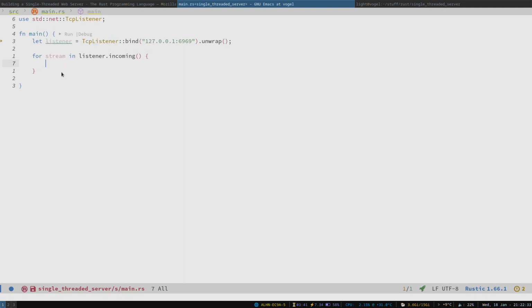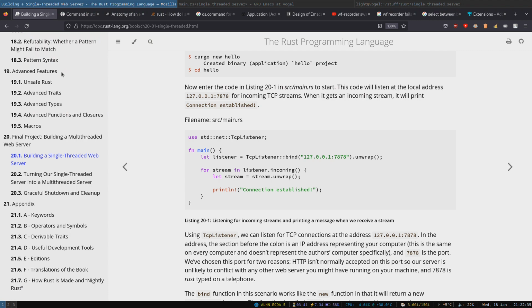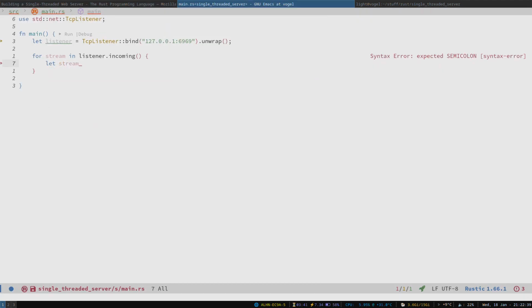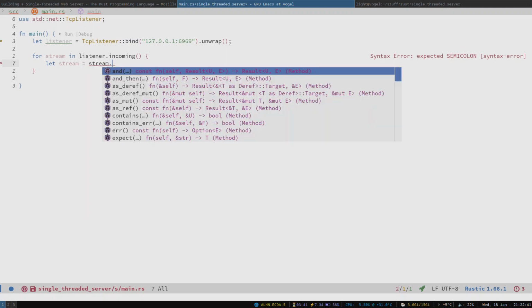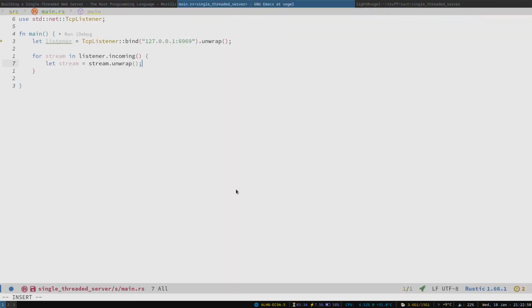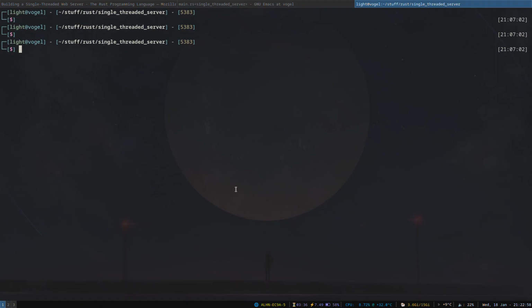We're not going to do any error handling now. So let stream equals stream.unwrap. We're going to panic if we get an error, and we're going to print connection established. It's just a print statement.